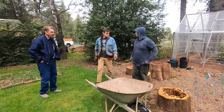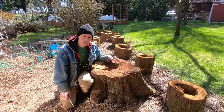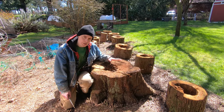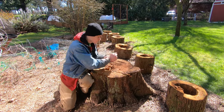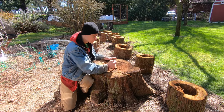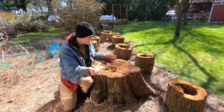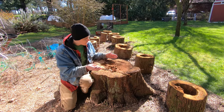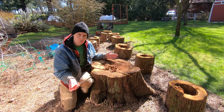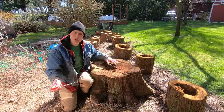Well, that was a big help. That thing was way too much for me to do by myself. As you can see, when we cut down the tree, it was dead and rotting away inside. So this is just soft mush — not the best thing to keep in there with the goats. But we'll be hollowing this out with a chainsaw so that it can be a unique planter, just like these other hollowed out log rounds.